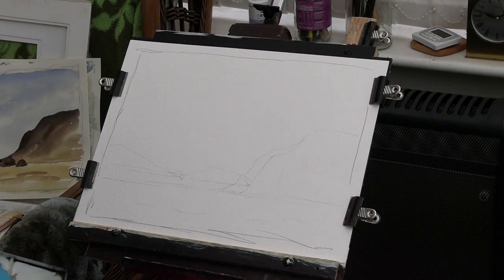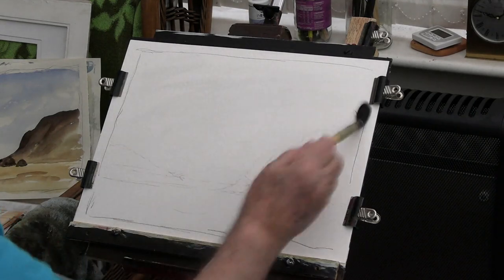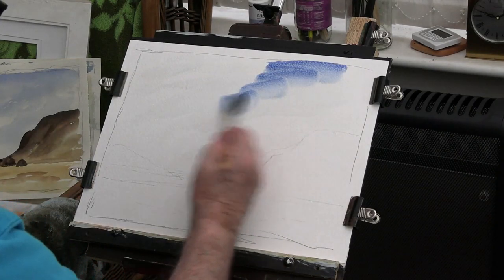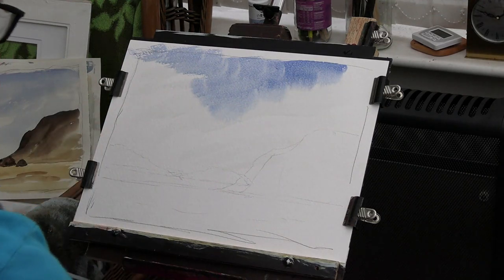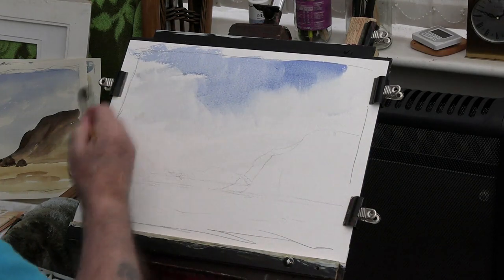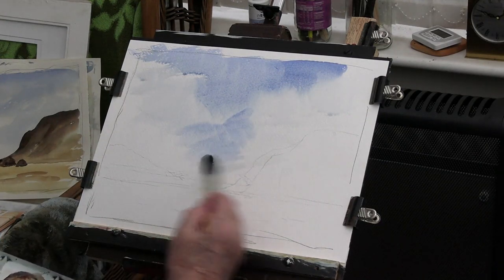I'm using a big brush, dirty water too, I'm afraid. Let's see if it'll take a sweep over. Now get some blue, ultramarine will be fine. And just put some ultramarine on and just do that. Now, put your brush in water now. And then put some water under here. Like that. Put some more blue on. Down to here.